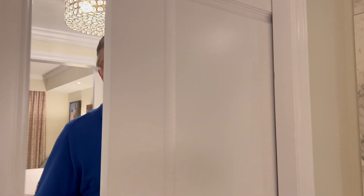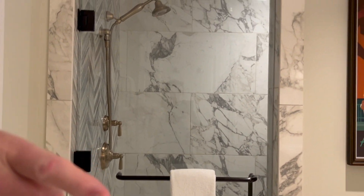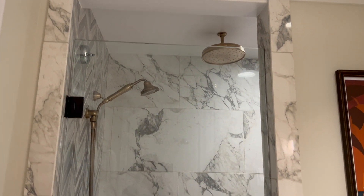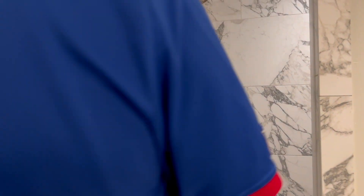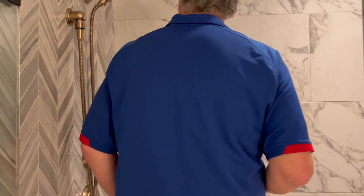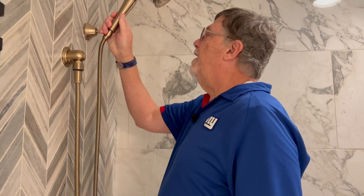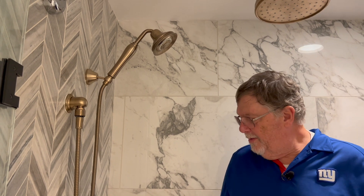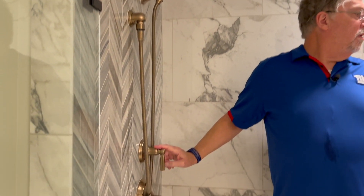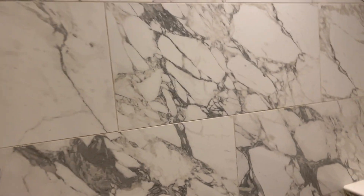There's a pocket door and then you come into this part of the bathroom where the shower, toilet, and other sink are. We have to do the shower height test — is that going to be taller than you? It is adjustable. And there's a rain shower up top too. So it is tall enough. There's a ledge in there, and the soap and pump shelf are over there.